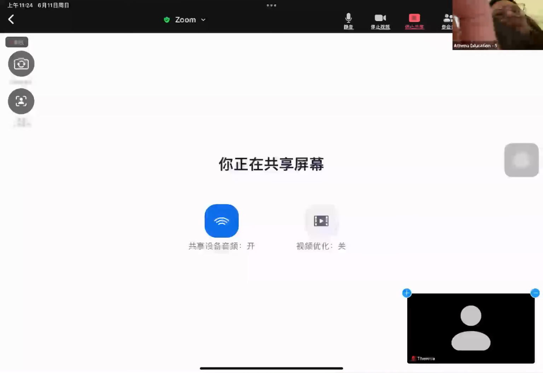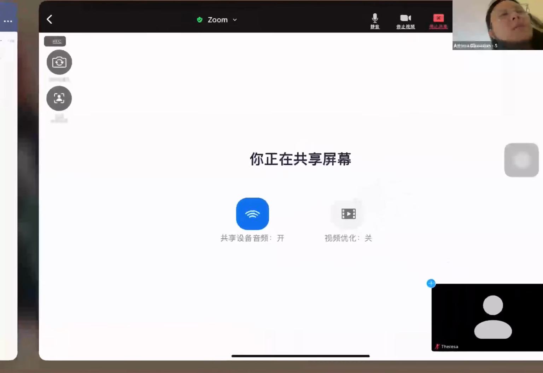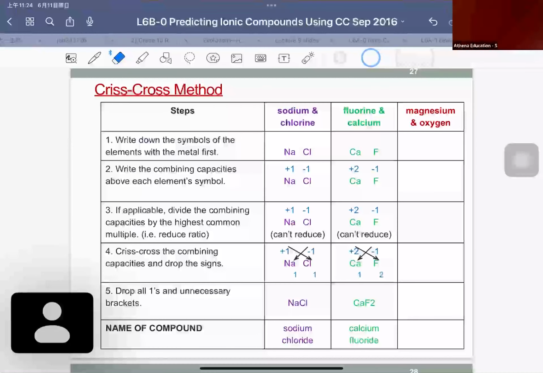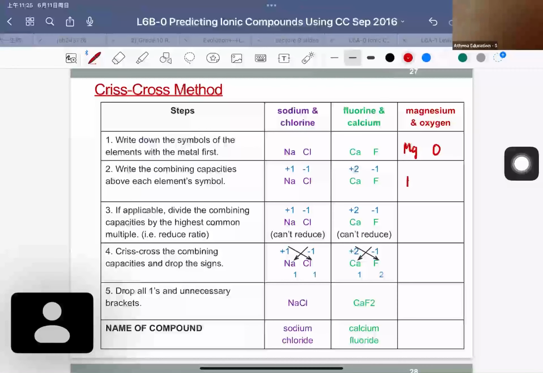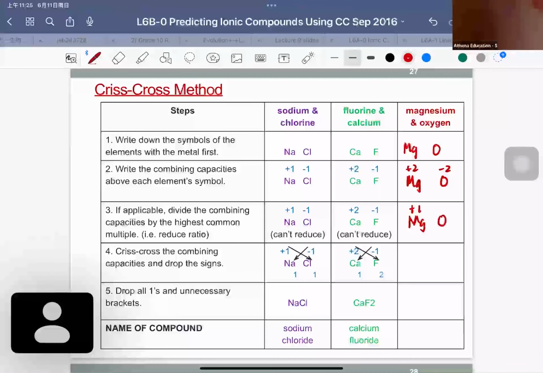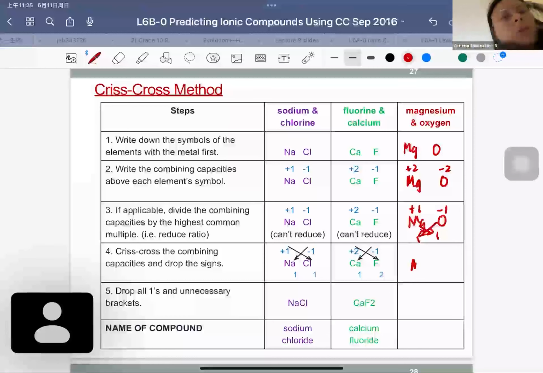MgO. Yeah, MgO is correct. Any more answers? If you got the wrong answers, or if you didn't get the answers, magnesium and oxygen. Magnesium is Mg. Very good. I see you guys understand it. Magnesium is +2 and oxygen is -2. So here you can actually cancel it out. You can divide them with the highest common factor, which is 2. So you make them 1, and it's just 1 and 1. So I'm not going to do that. MgO, magnesium oxide, because the 2 cancel out.